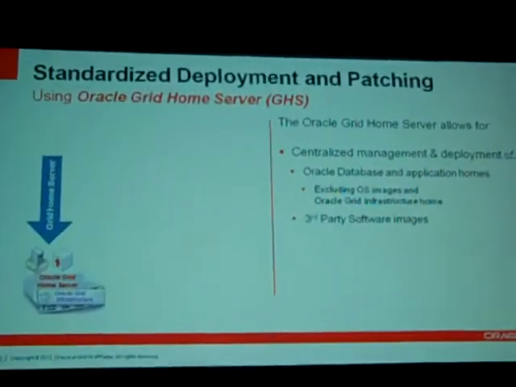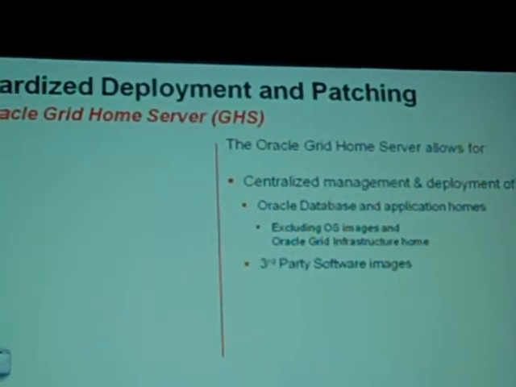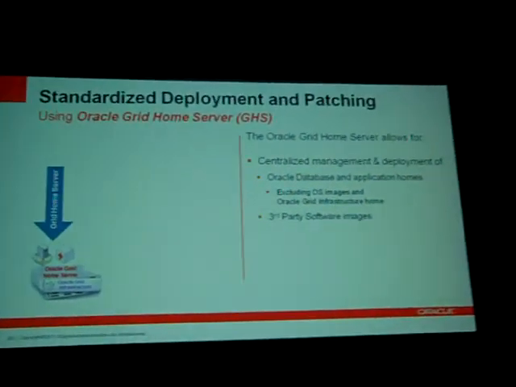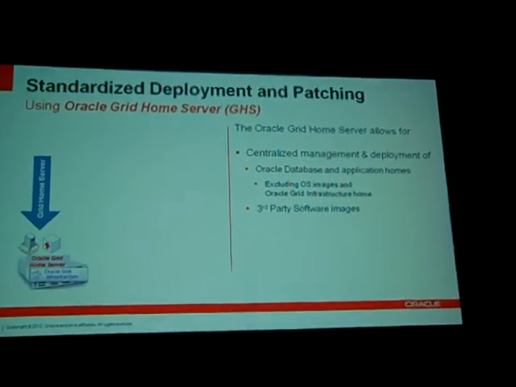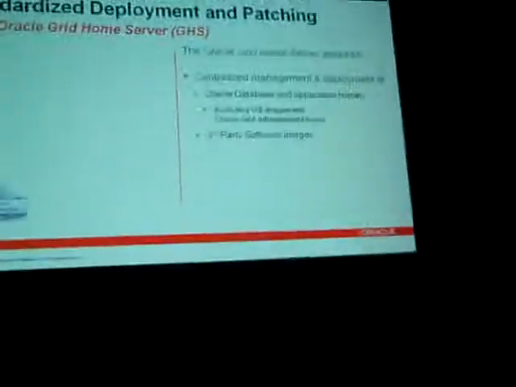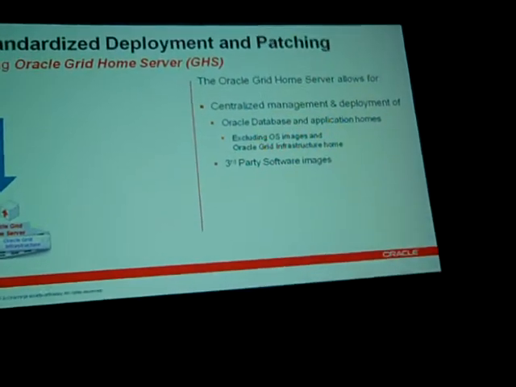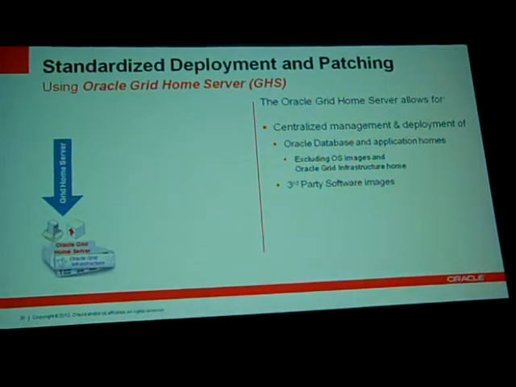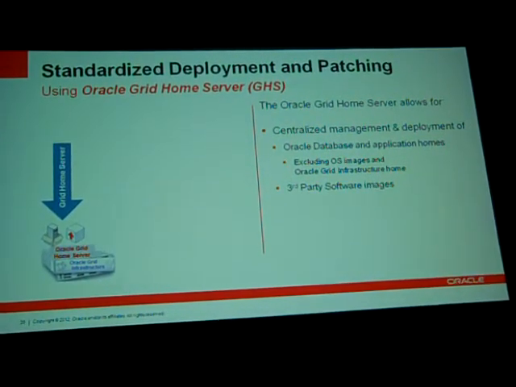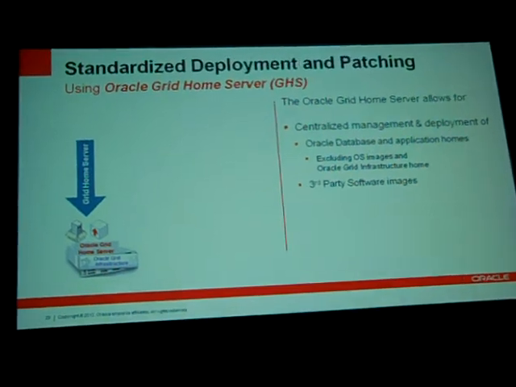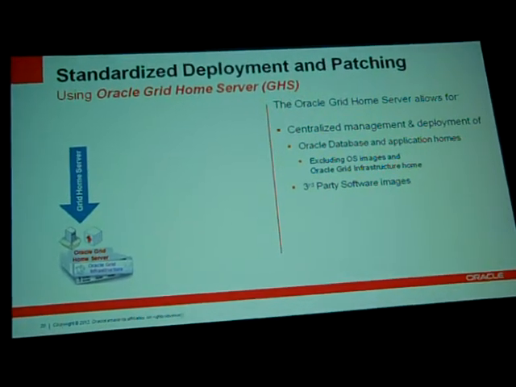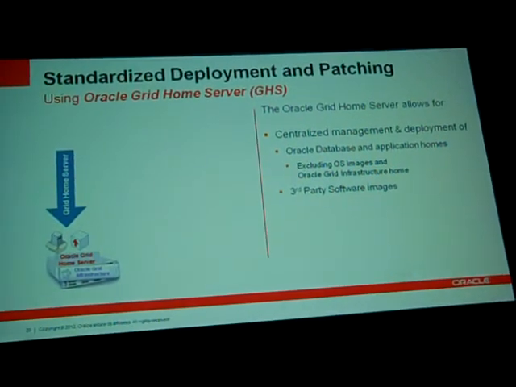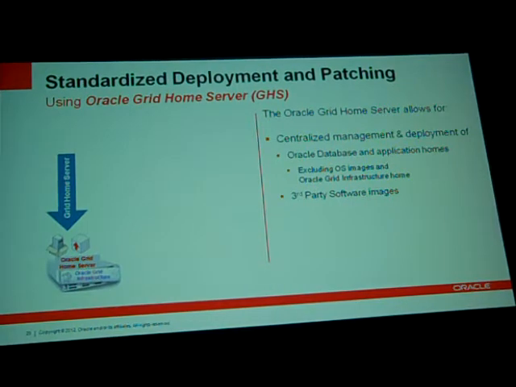So let me introduce a new concept, which is called the Oracle Grid Home Server. The Oracle Grid Home Server, and the name, I must admit, may change one more time. The Grid Home Server enables centralized management and deployment of Oracle database and application homes. So basically it is a centralized way to store applications and database homes, all but the OS images and the Oracle Grid Infrastructure home, which is why the name may be a little bit misleading.